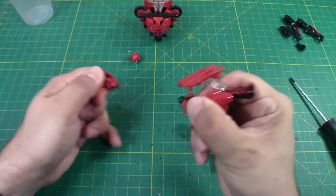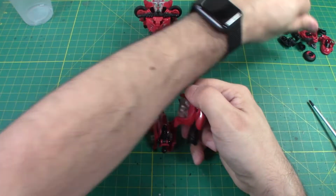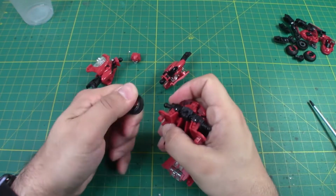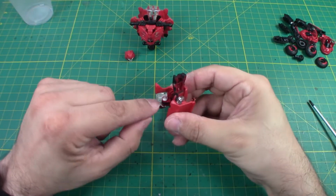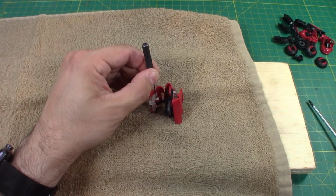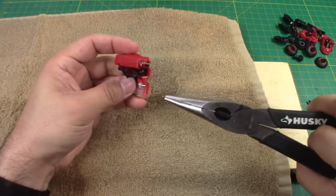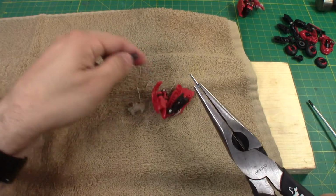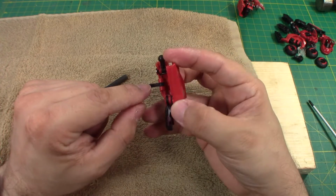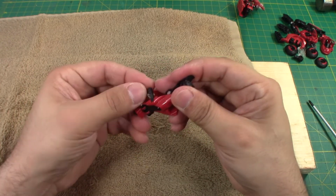Another ball joint in here. And here on this plastic piece, we have our first little pin that we're going to punch out. One more tool, needle nose pliers. Another pin in here, but there's no exit point on the other side, and I don't want to cut any of this part off. So I'm going to leave this one on.